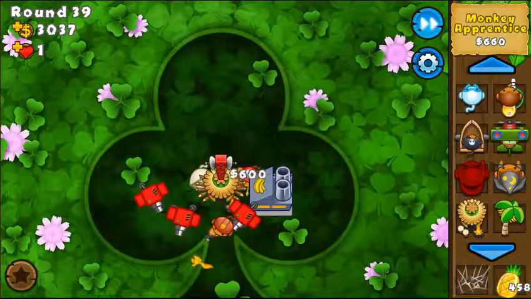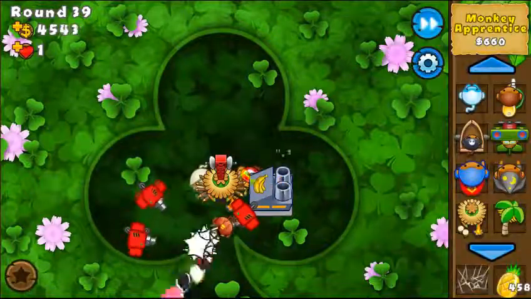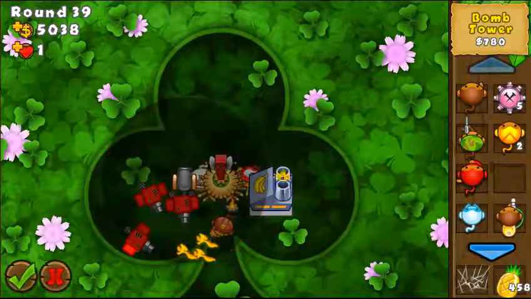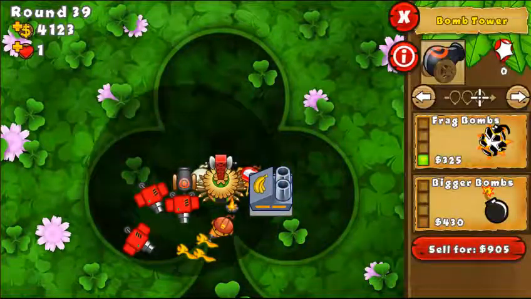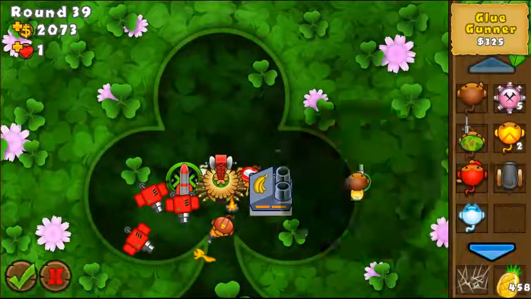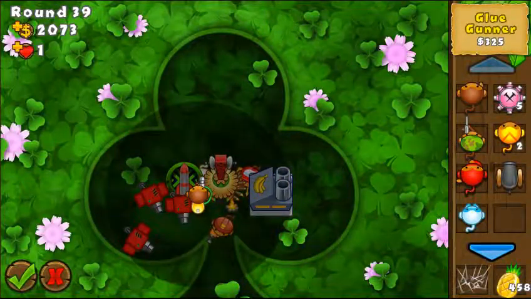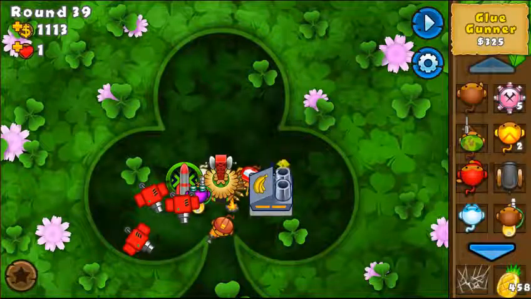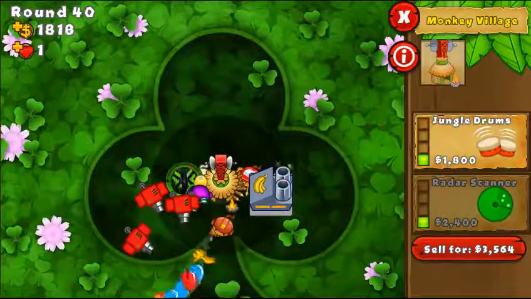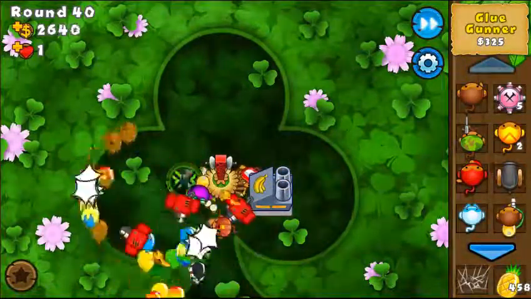Just placing all the normal towers that I normally get. So for example, I'll place a bomb here on the left side of this ninja, 3-2, then I'll place a glue gunner here, actually in front of these towers, like here. And that should be enough for the MOABs in order to pop them. You should pop the MOABs pretty easily with this setup.